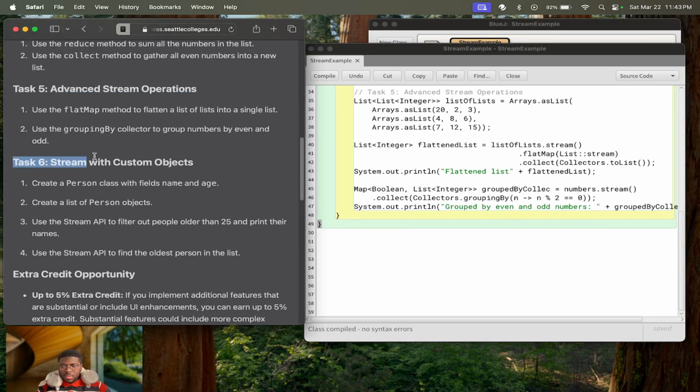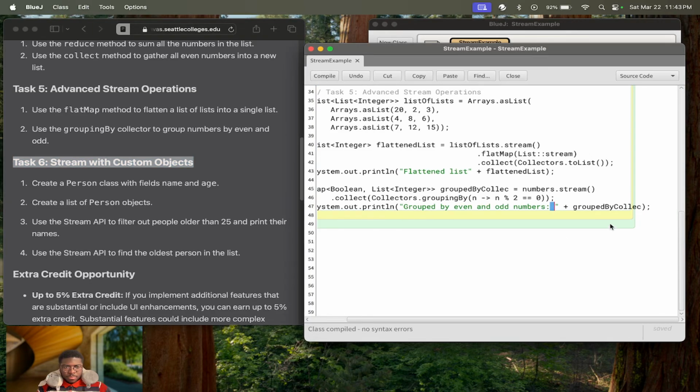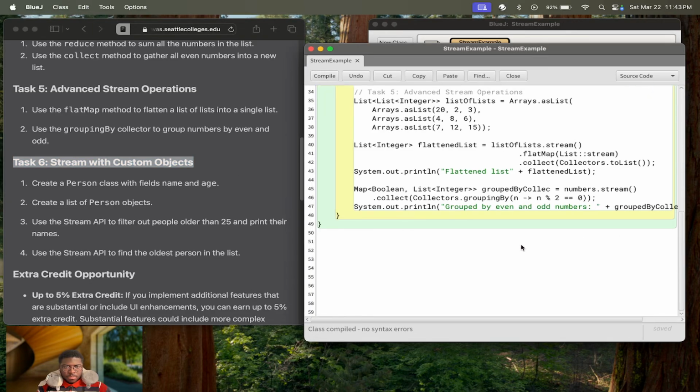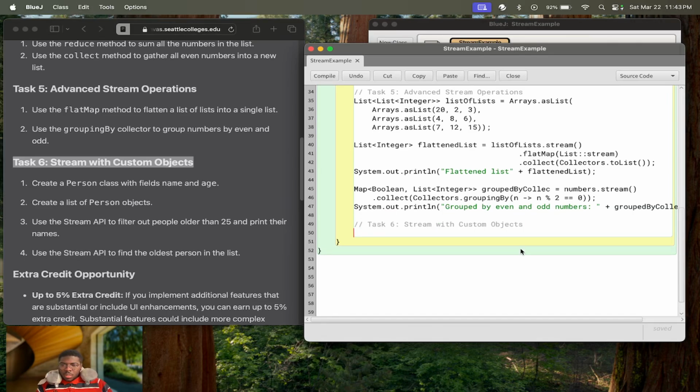Task number 6. All right, so now we're supposed to create a person class.